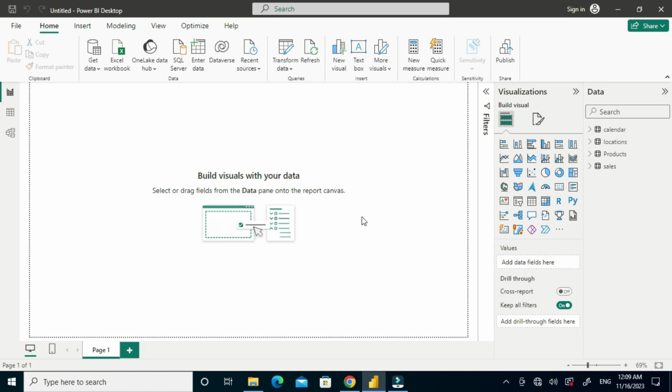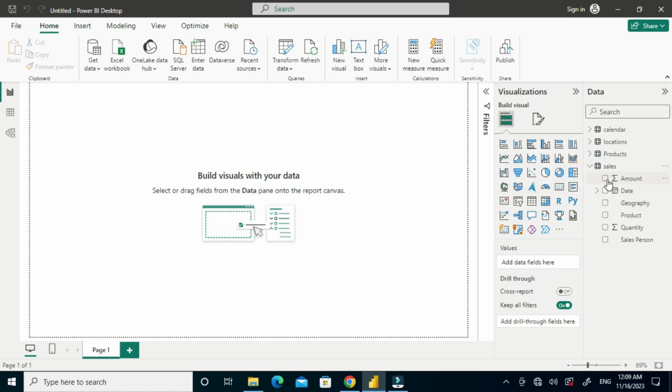Okay, so the first measure that we talk about is how to calculate total sales. Since our data set is made up of sales, definitely we would like to know the total sales. So let's drop down on the sales sheet.